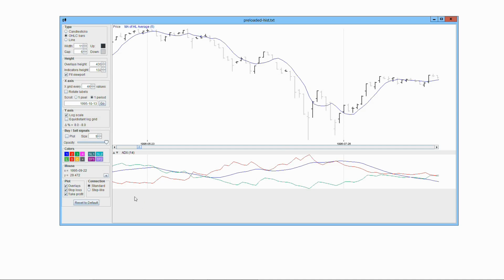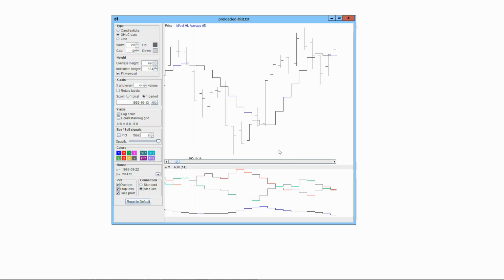However, the straight segments show values the indicator never takes, as if the indicator gradually took intermediate values between those at the extremes. The step-like option is the most accurate way to represent the indicator value, although probably the least pleasant to the eye. Only the real values taken by the indicator are shown, so each value is represented by a horizontal line until the next value. In order to make the curve more readable, a vertical segment is drawn where the transition from one value to another occurs.